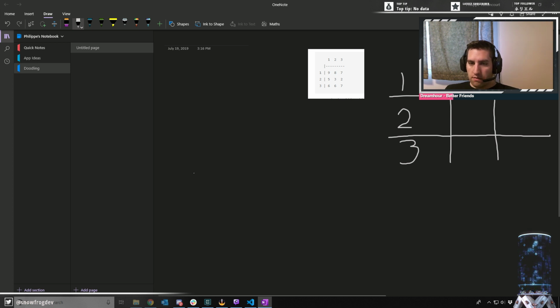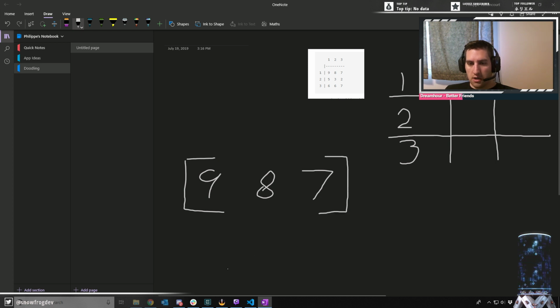So as I'm going through the first row, the first row is 9, 8, 7. So that's my array. Boom. And then I'm iterating through that, starting with 9. Now I'm saying 9. Shove that in my column array, and shove it at column index.